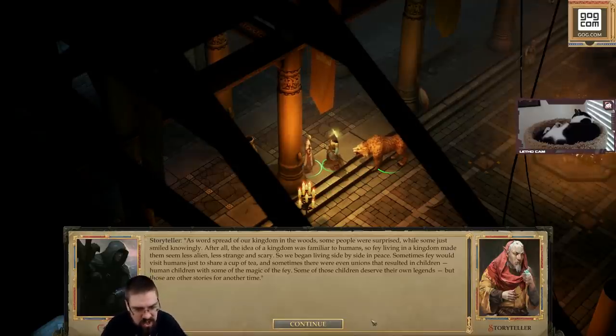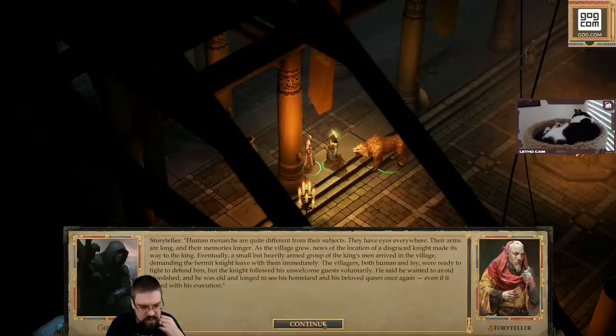Sometimes Fae would visit humans just to share a cup of tea, and sometimes there were even unions that resulted in children. Human children with some of the magic of the Fae. Some of those children deserve their own legends, but those are other stories for another time.